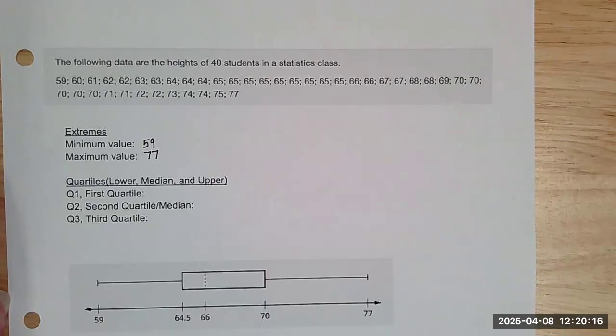The time that you're going to have an exact middle number is if you have an odd number. So like, let's say you had 5. If you have 5, the middle number would be my middle finger, right? And you have 2 on this side and you have 2 on this side. When you have an odd number, you have an exact middle number. When there's an even number, you have 2 middle numbers and you have to add them up and divide by 2 to find your median. So for us, if I have 40 students here, what numbers do I have to add up and divide by 2?